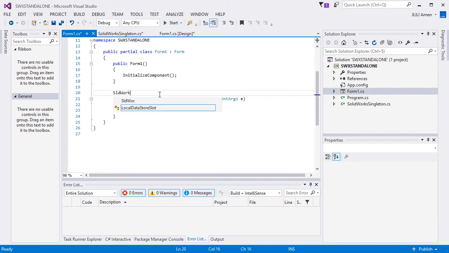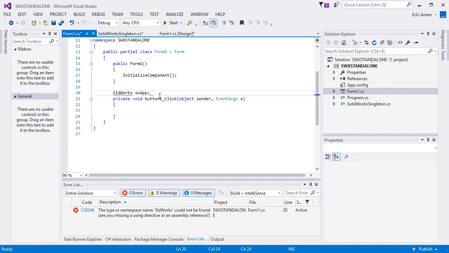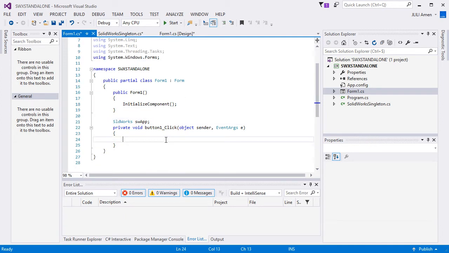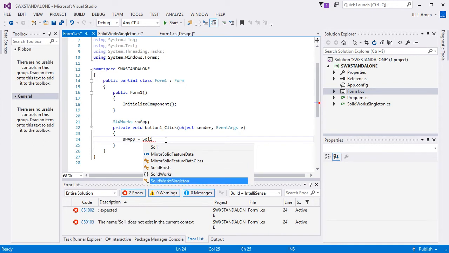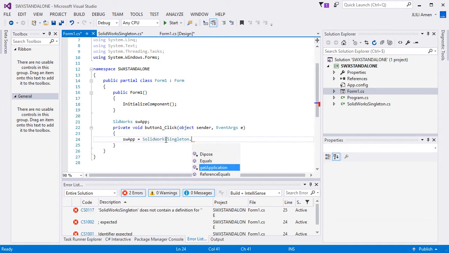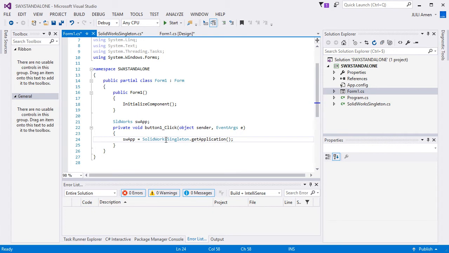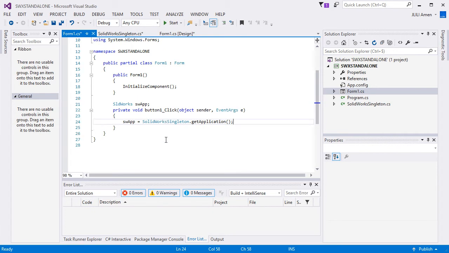I'm going to add a field of type SLDWorks right here. We need to add the using statement. And I'm going to set the SWApp right here to SolidWorksSingleton.GetApplication. That is beautiful.